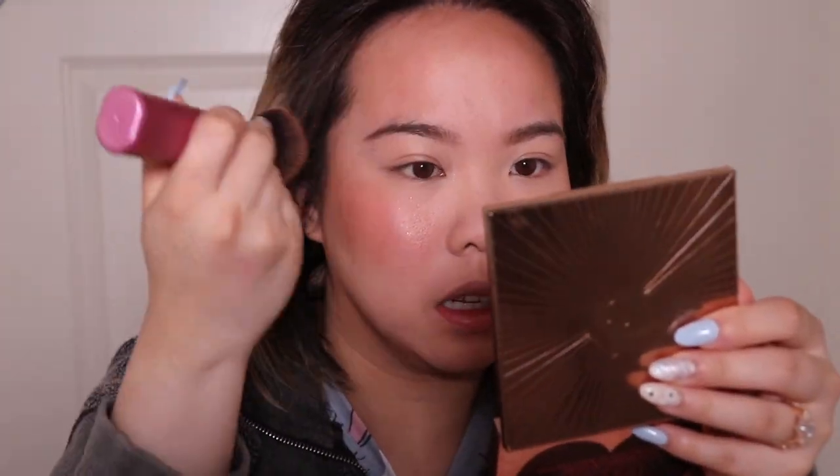I'm going to go in with bronzer first. I shouldn't have set my face first because there was a face setting powder here, but anyway, going with bronzer first. Charlotte Tilbury and bronzer is like one of my favorite combinations ever — she does such a good bronzer. The colors are always just so natural, and especially with my skin tone, I think a lot of bronzers can make me look really dirty really quickly. But I have the trust that this does not look dirty. So, how have you guys been? I've been doing much better, honestly.